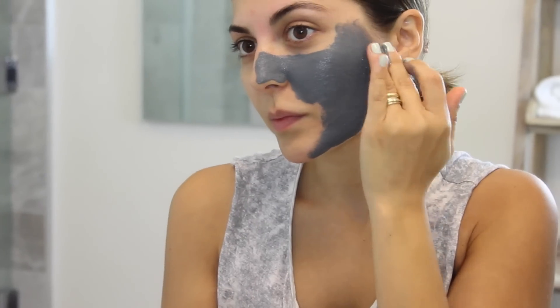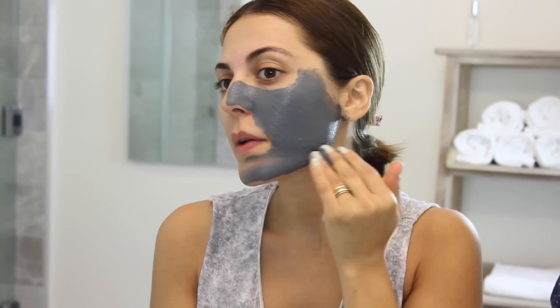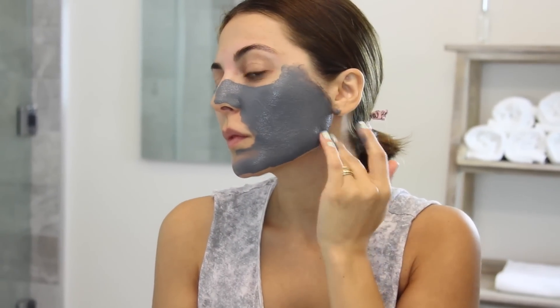Next, I picked up this Bliss mask because I've actually used this before. About a year ago, I actually covered this in one of my favorites, so I was completely out of it and I wanted to restock. This is great because it's an anti-aging clay mask, and when you first apply it, it kind of feels a little cooling — it smells a little like mint. It definitely smells a little like mint, and it's got this cooling effect, so I personally like to just kind of massage it everywhere. It does say to leave it for five to seven minutes, and I do leave it for a little bit longer than that.